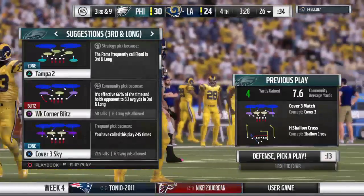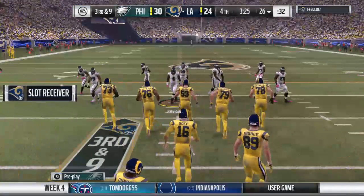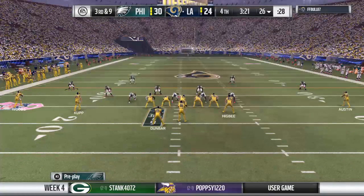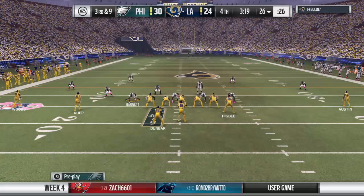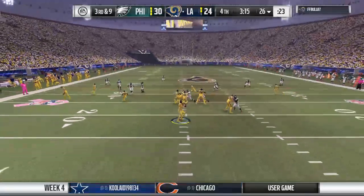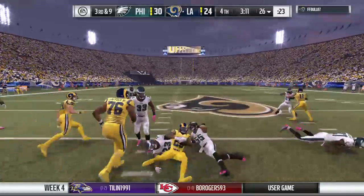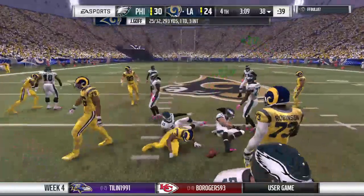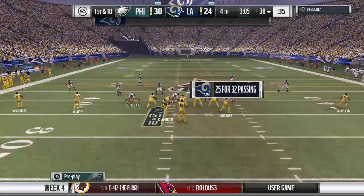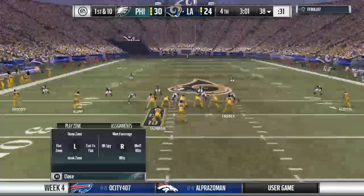A tough third down awaits them. And the Eagles will go with an extra DB here as they prepare for a stop on third. Thinking pass all the way. Throwing on third, Goff. He's going to flip one out here to his running back. And he's going to have the first down at about the 38. That one goes for 13 yards, and it moves the sticks. And quickly, they get to the line.